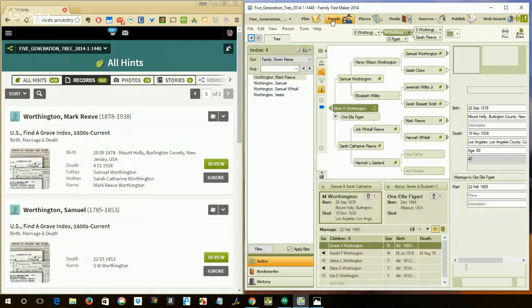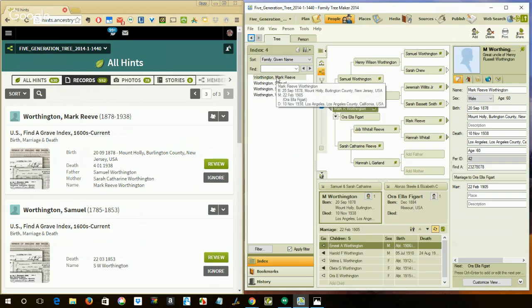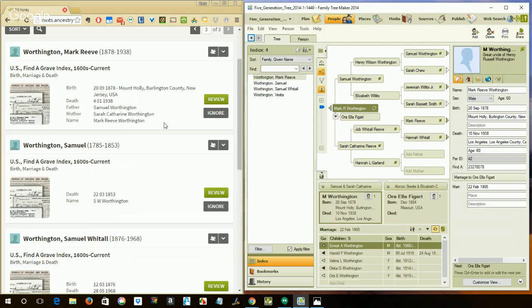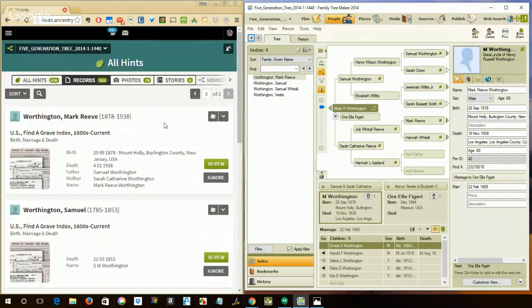So I want to go back to the People workspace. Now I would go to this person and do the web merge. I'm not going to go further because I've done pieces of that before, and I'll probably do some more later. But what I wanted to show you is how I get the hints from my Ancestry member tree so I can work on those 4 people.